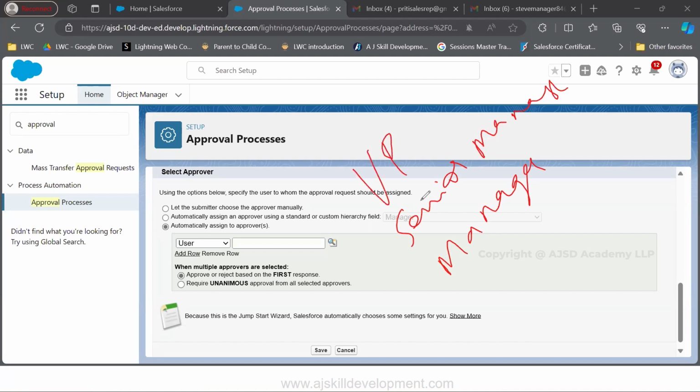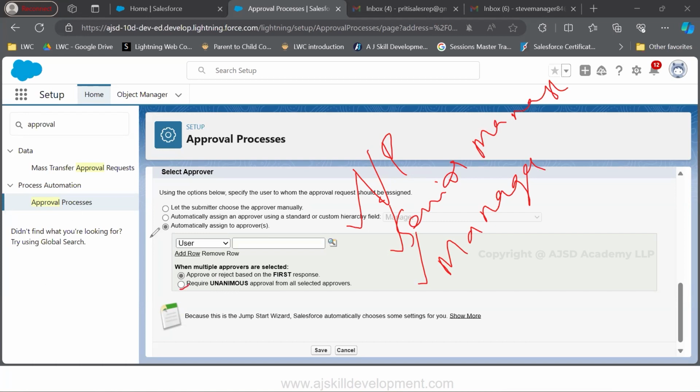If you have a hierarchy like this and want unanimous approval from all, so only if everyone approves can the approval be done, then you can choose this option.